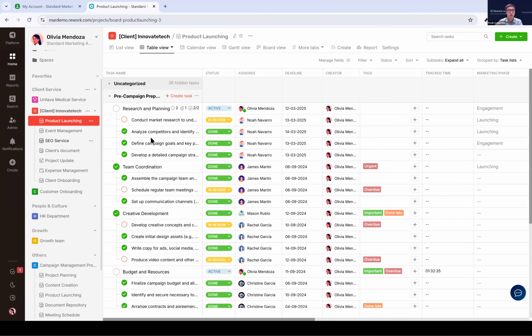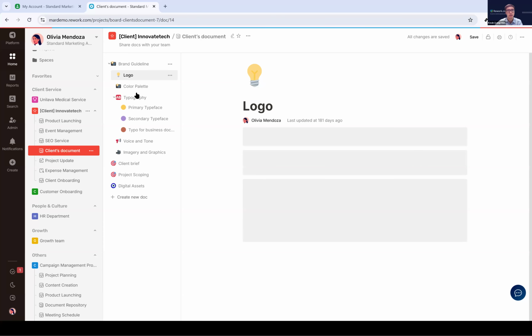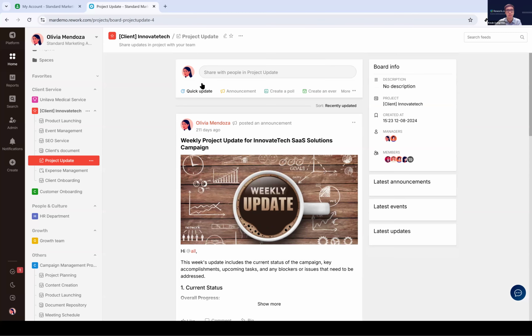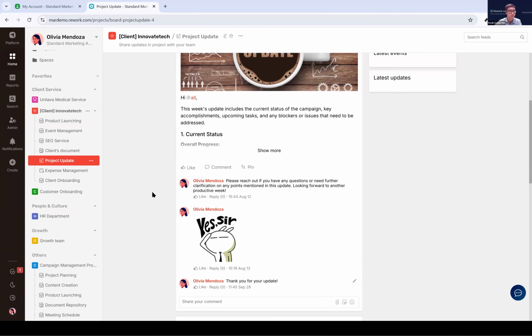We have the task board for all the tasks, like this one, the product launching, or the docs board, like this one, clients document, where you can document all the docs in your company. Or you can have the feed boards, where you can send out some updates or announcements within your team, and your team can interact in here.